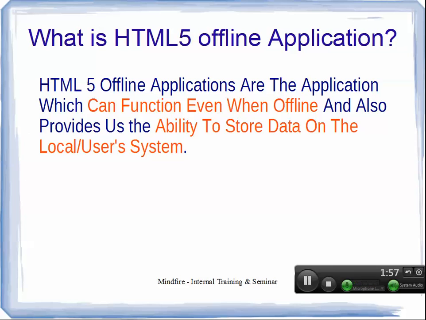So what is an HTML5 offline web application? What does a web application mean? An offline web application is simply a website which can work offline, even when there is no network, and it can also store data so that the same data can be presented to the user whenever the user is offline.